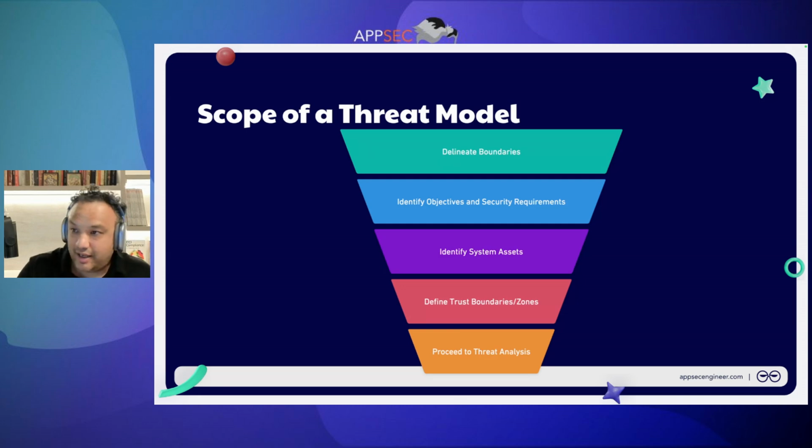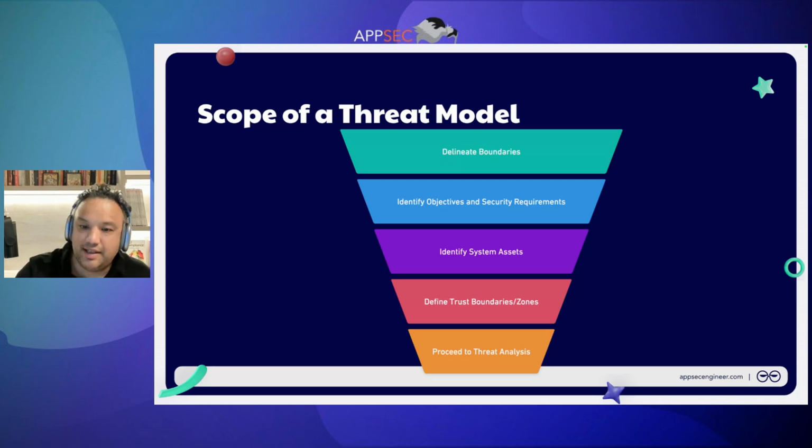Now, a lot of times, the way I arrive at this, and this is kind of a pro tip, is I ask a business representative. So let's say I'm doing a threat model for a particular product. I always tend to have a business spokesperson in the room. When I say business spokesperson, I mean somebody who is either the product manager, the project manager, or the business stakeholder who is responsible for that product in the room for a threat model.